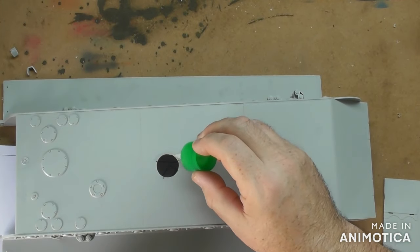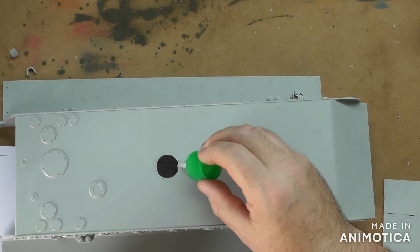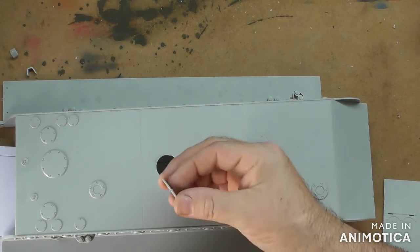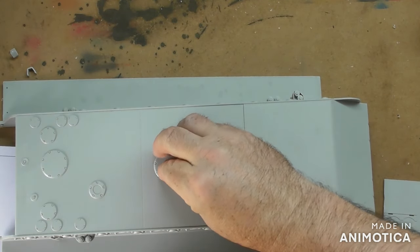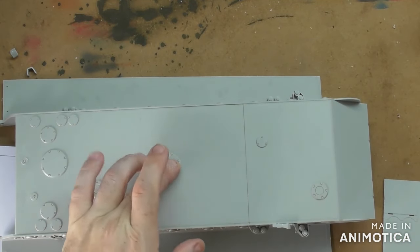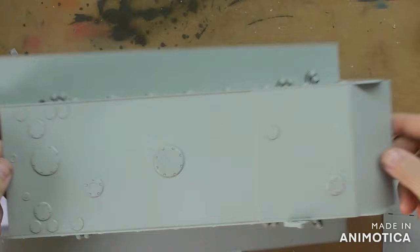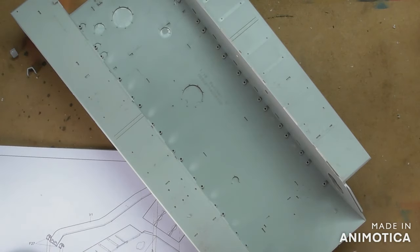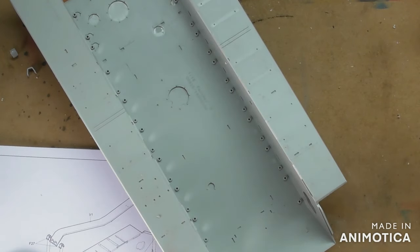Some glue on there. And there we go, that's in place. We have frontal armour to go in place.